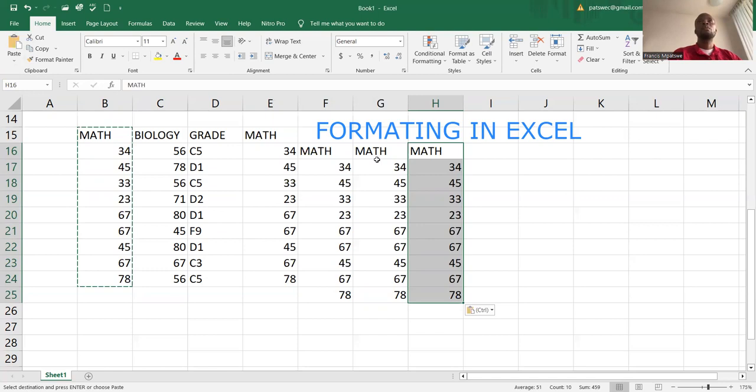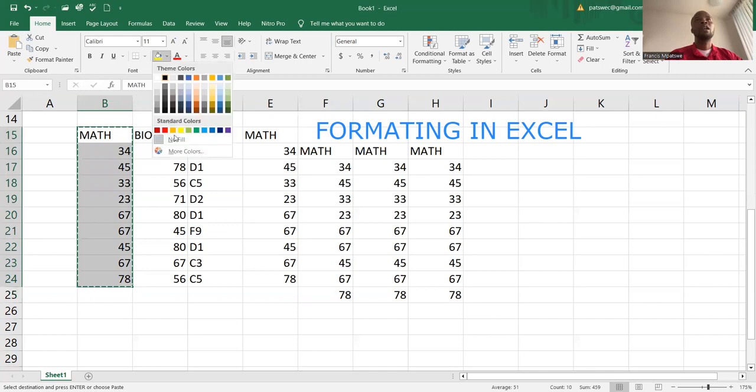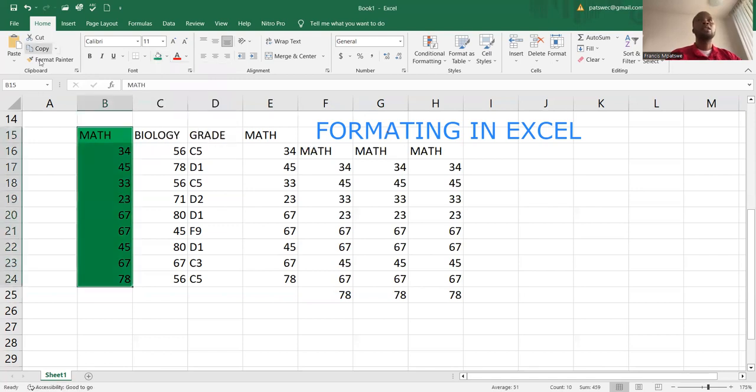The other thing is the format painter. In this format painter, I'm going to still use this. I'm going to highlight this and format it with a theme color, say green. After that, I will select format painter.